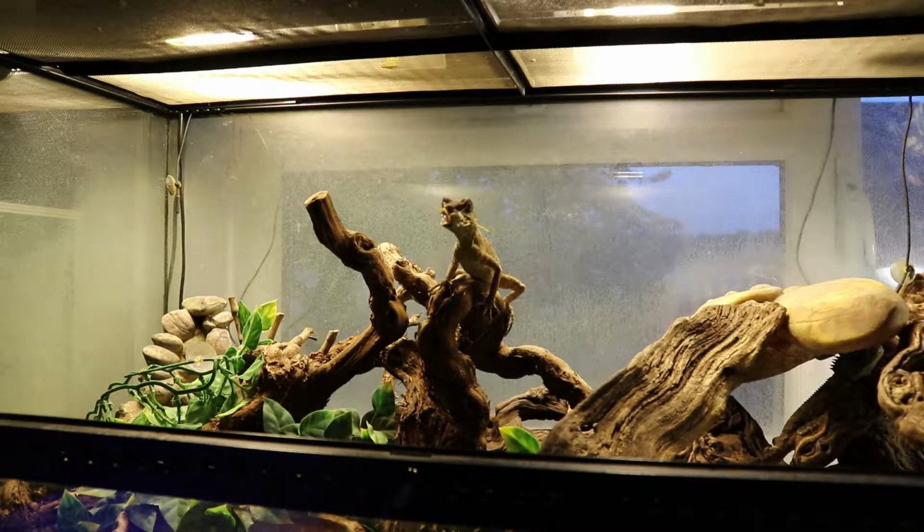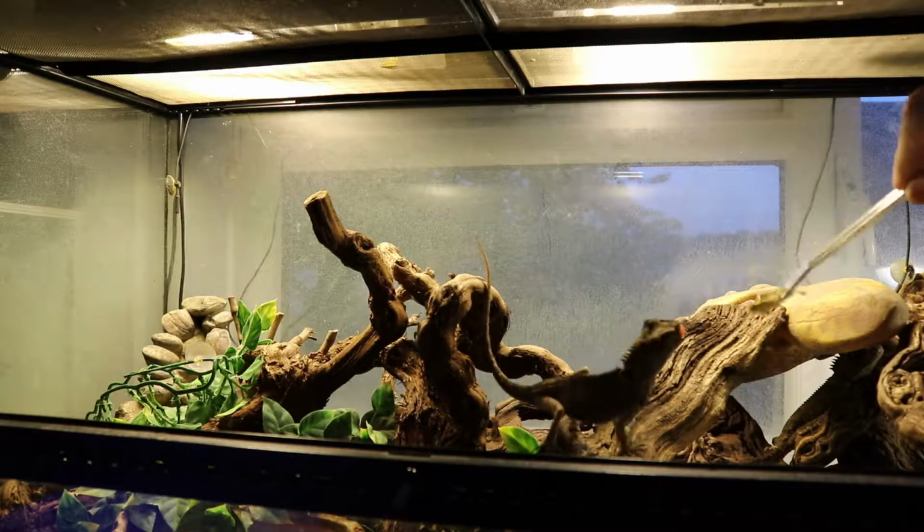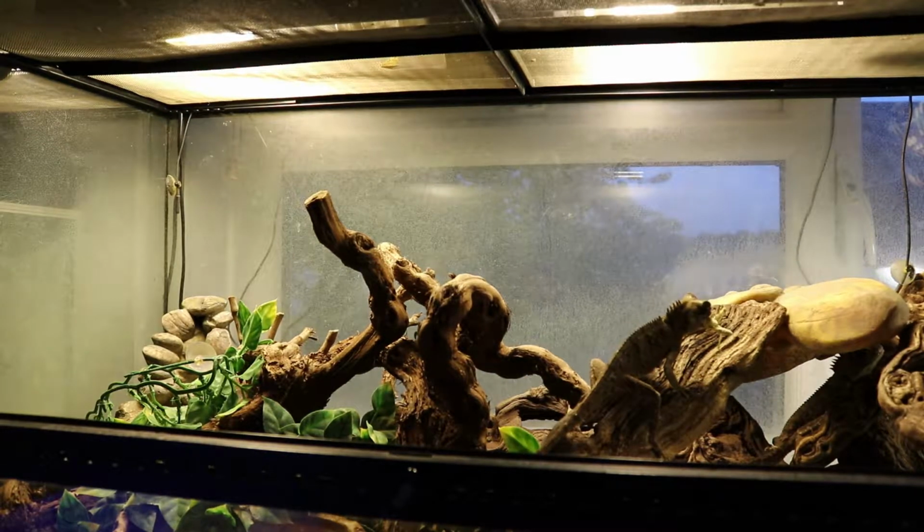They're like an animal I didn't really like as soon as I got them. Obviously I looked after them, but I didn't find them as interesting as my other animals. Over time though, I've grown to kind of like them for what they are, and I do find them pretty cool, and as this guy wants another one, he can have another one.